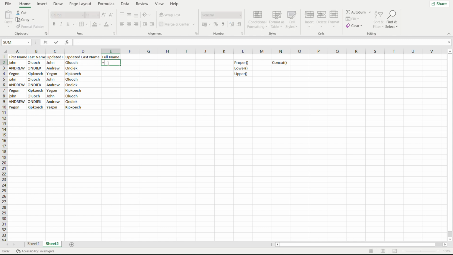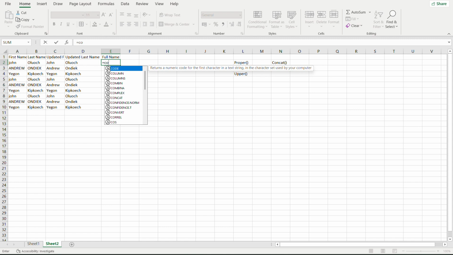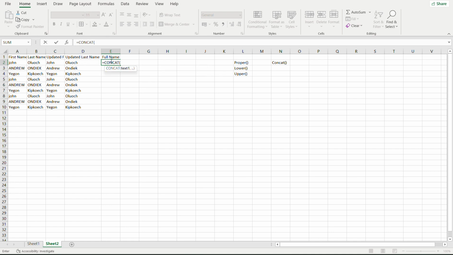So we'll put the equal symbol here and type the concat formula, not concatenate. Concatenate is usually used for only 2 values, but concat allows you to even combine more than the values that you have. Not only 2 things, but you can apply more things, right? So maybe someone is unmuted. If you could mute, I think it will help because I can hear some background. Yeah, so thank you. So equal to concat, the first text you refer to. You see now we have this updated.